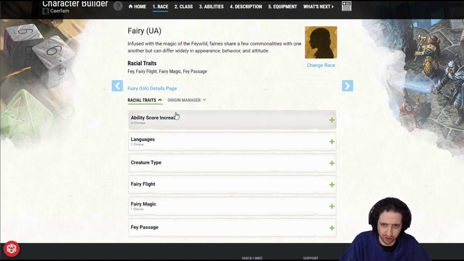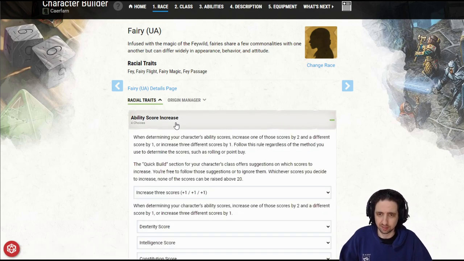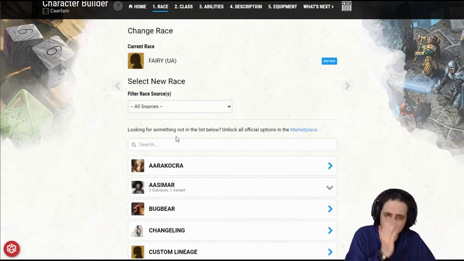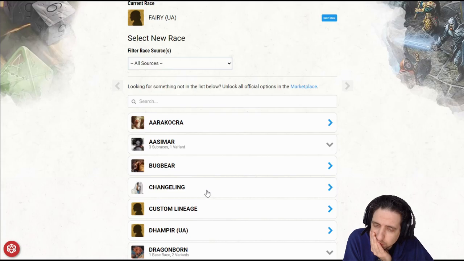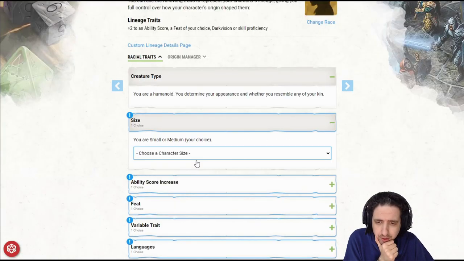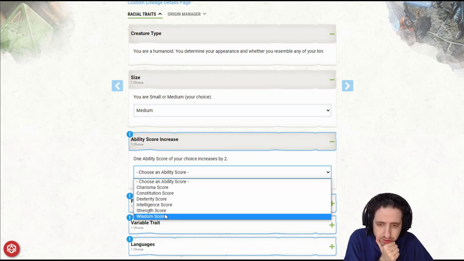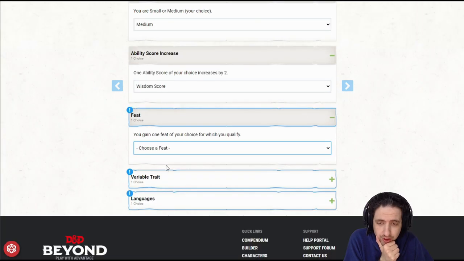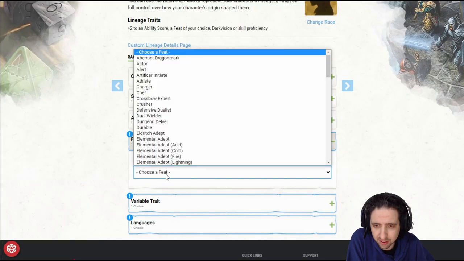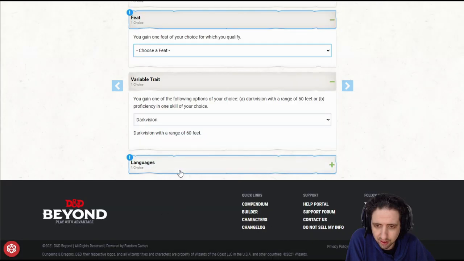Fays do not get dark vision. I want someone with dark vision. Changelings don't have dark vision. No. Custom lineage then. Let's see. Creature type, humanoid, size, medium, ability score. I wanna switch it up. Fine, wisdom. Feat of my choice. Wait. Really? Viable trait? Dark vision or proficiency? And languages.